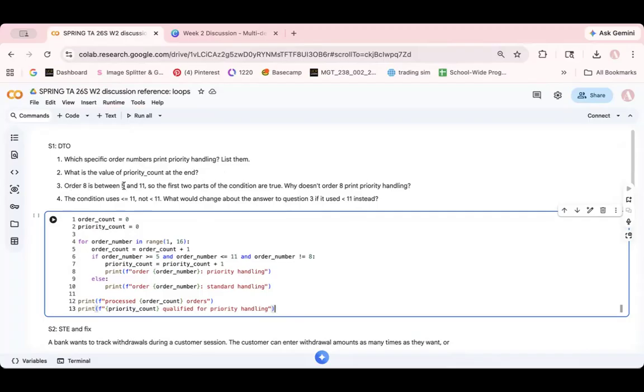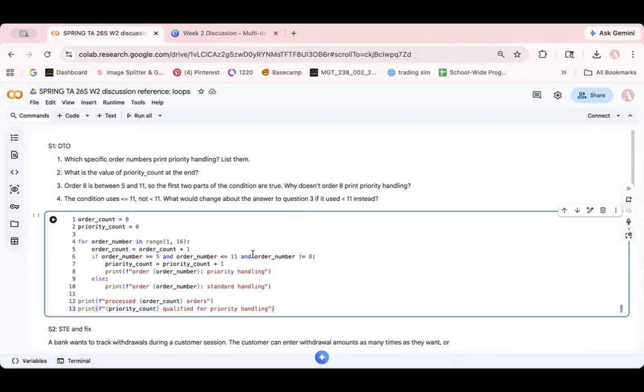And then order 8 is between 5 and 11, so the first two parts of the condition are true. Why doesn't order 8 print priority handling? So for this third condition, the order number does not equal 8.